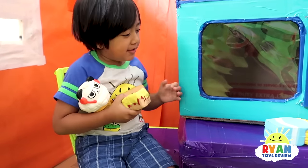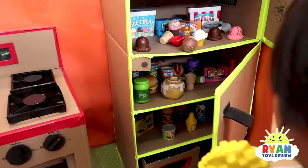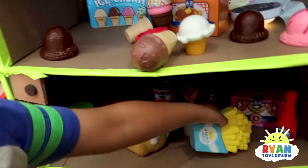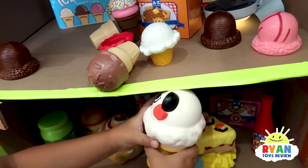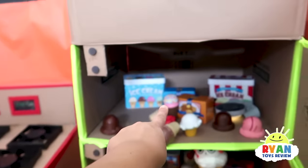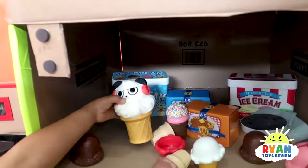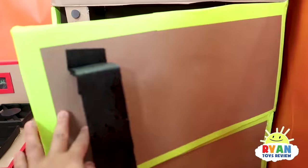Now I'm gonna put all of these in the fridge. Wow. It's super filled. Oh, so ice cream, fries in the fridge, pizza in the fridge. Combo ice cream in the regular fridge? Ryan, it's gonna melt. No, it's not. Are you sure? Yeah. It needs to go in the freezer, like the other ice cream. Okay. There we go, combo ice cream. I got you, buddy. All right, that is it.